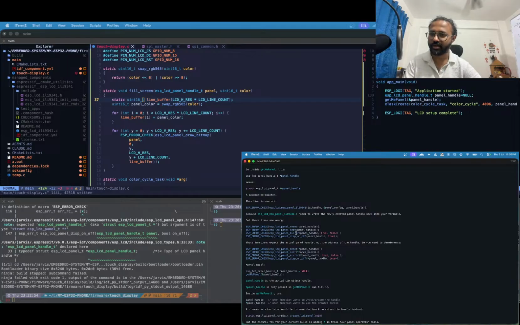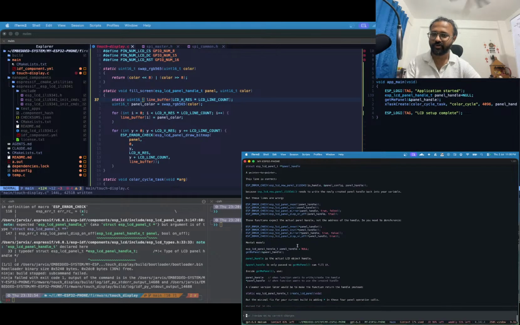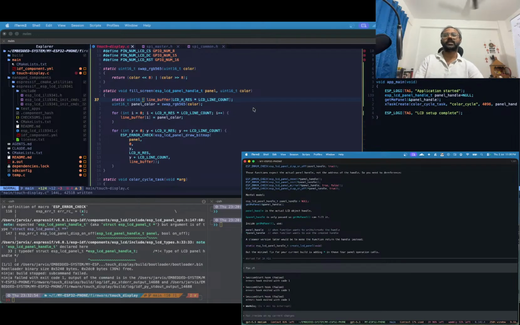This line is incorrect. We should have dereferenced it. Okay, fix it. Fix.